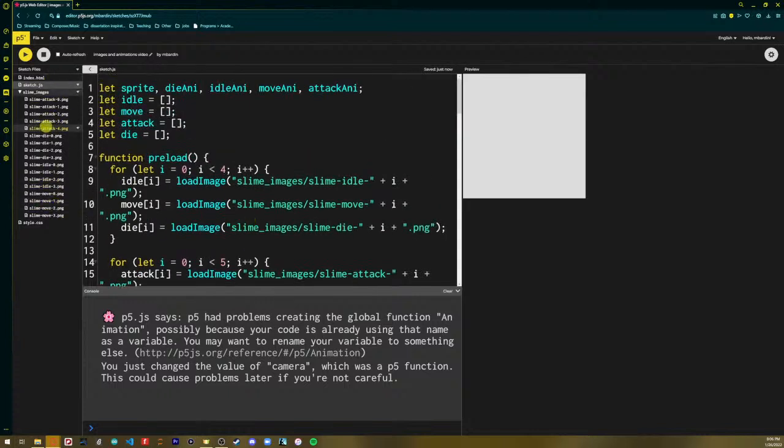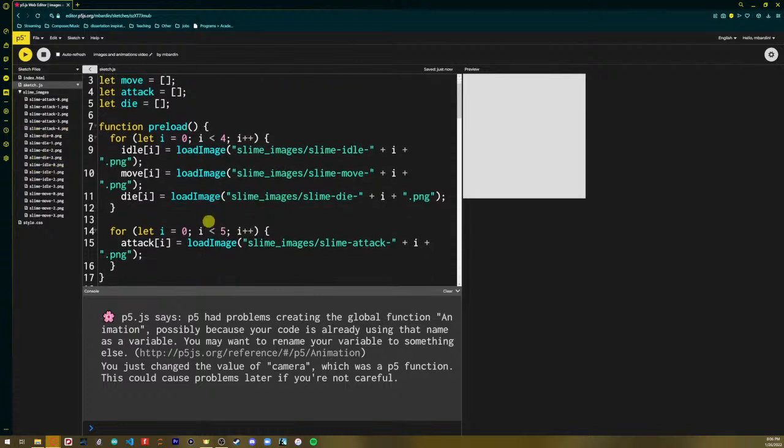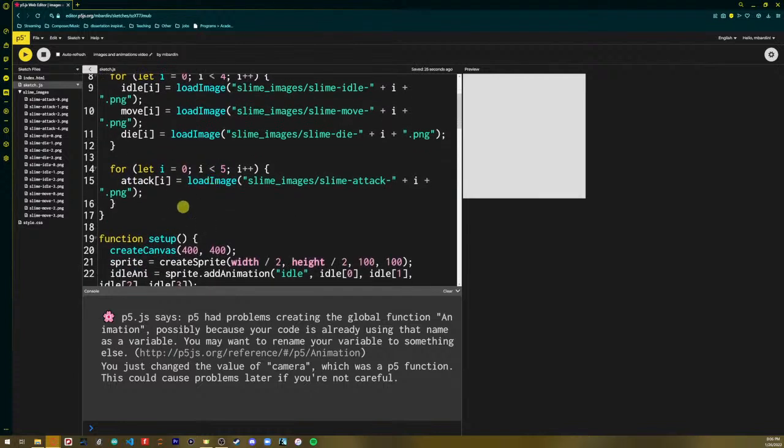Just to briefly reiterate everything we did, because there is a fair bit of stuff going on here. I loaded in all of these images using for loops. For all my animations with the same amount of frames, you can combine that into the same for loop, just to help save you some time and make life easy. You want to make sure that the for loop runs for as many frames as you have, because otherwise you'll run into problems where either you won't have all of your frames, or you'll get an error because there wasn't a frame there for the computer to load in and find.